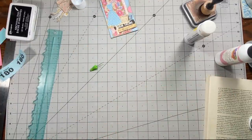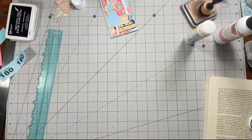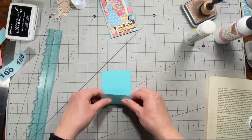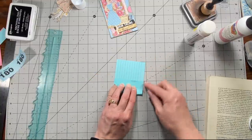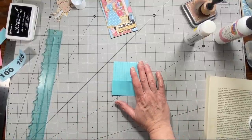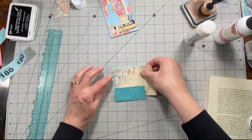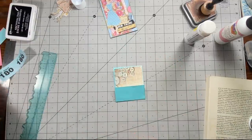Okay, and then another one we could do. Get my pen in there. Let's do this minty green color. You can just do a little pocket, like we've all probably done before. I think I'll put the holes on this side, and I'm just folding it up. It doesn't have to be a specific amount. You just decide how much you want up there and how much you want for the pocket part. And then we need to find some paper to cover it with. So yeah, just make it fun. And simple sometimes is good.